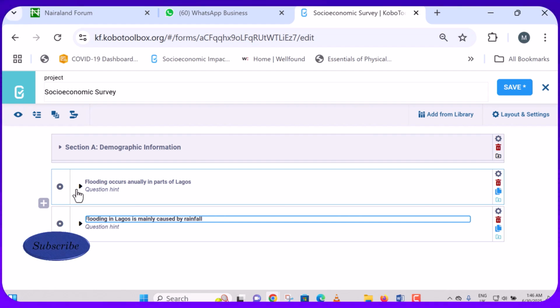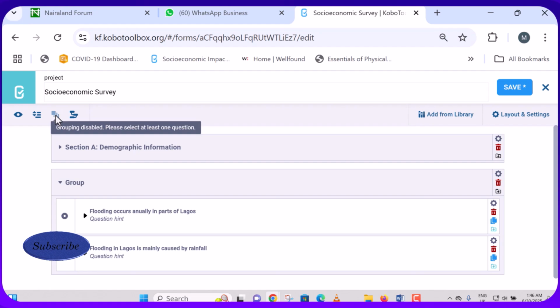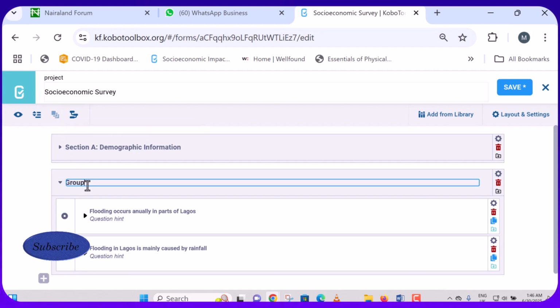We now want to merge it into its own group. The same process: we hold on shift and click this until it's highlighted in blue. Then the one on top, click it, it's highlighted in blue. We come here, group it, and see the group. We give it a name, plot occurrence knowledge. All right, we say section B, so it's been grouped.